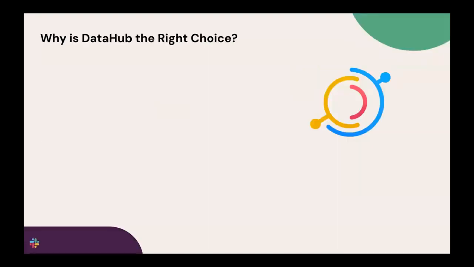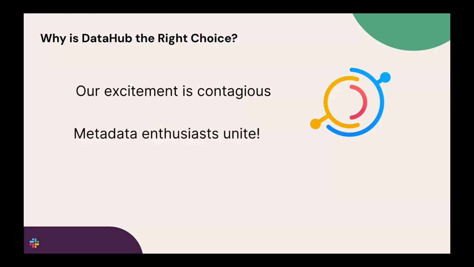So why is DataHub the right choice? My excitement about this tool is literally contagious. I start shaking. I get so excited because I am a huge metadata enthusiast. I've used it not only for reporting or trying to monitor systems, but using metadata to drive systems, using metadata to do transformations dynamically. I adore this. And this tool is so flexible. The data model itself is extensible, which I love. It's based on a graph network, which is the way metadata should be represented. It is, to me, just mind-blowingly good. So I am very excited, and my excitement definitely spills over to the team and to the company. And I think that this is a really good choice for us.